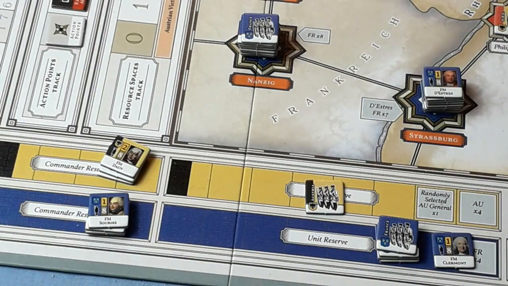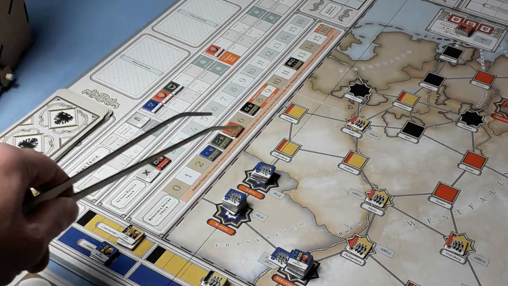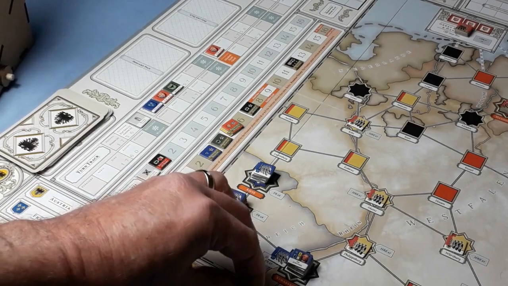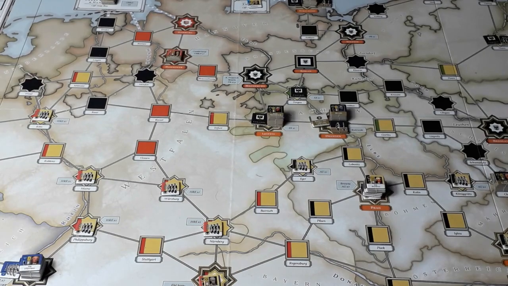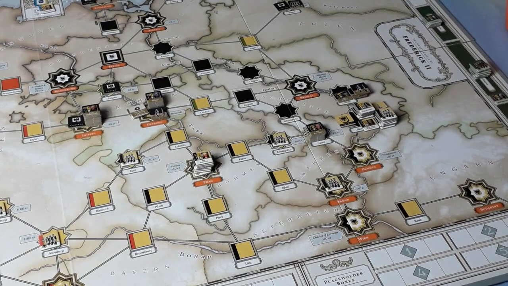And we resume normal service with the Austrians, I believe. Austria, as we can see from the resource spaces track, have 5. There we are. So 5 we can take. So we'll take, do we need units or commanders? Well, I suppose we could bolster up these here. So we'll take a couple of commanders and 3 of the soldier units.